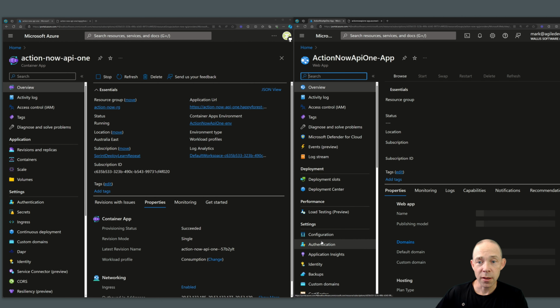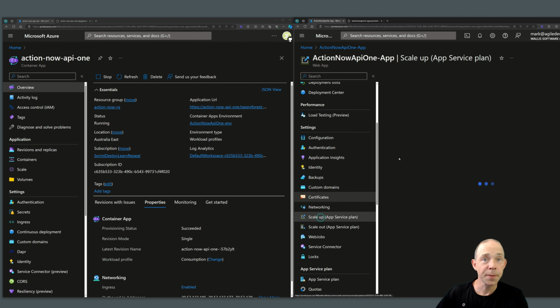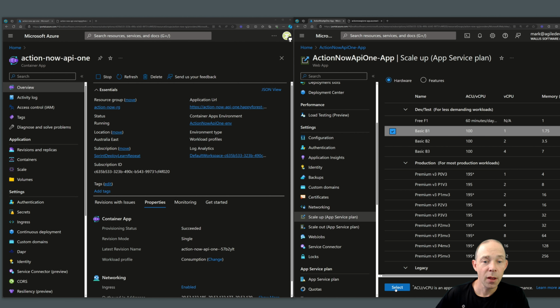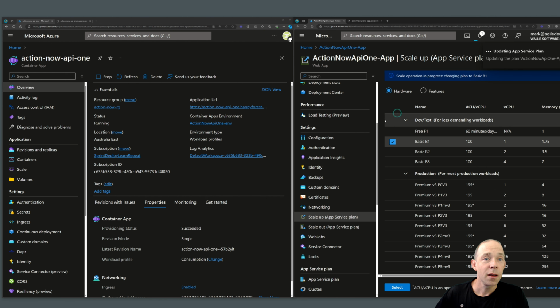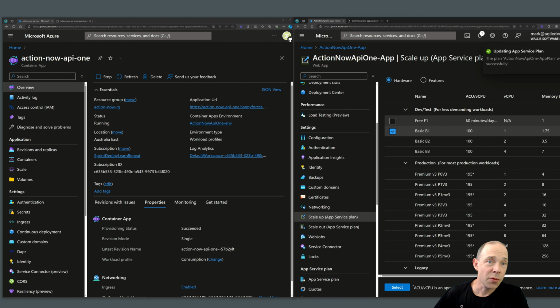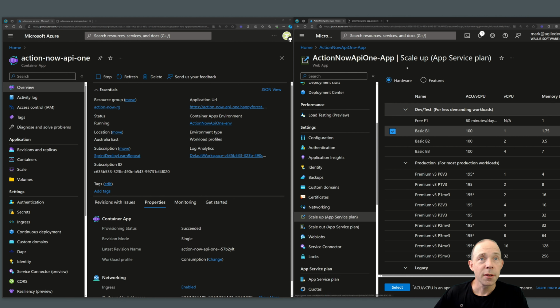So that's in the scale up. Get onto the B1 level. It's the minimum level for the health check. I'll scale it back down again after the demonstration. Always remember, if you're doing this kind of testing, scale things back down. Remember to scale it down or you're going to get hit with costs. And on a development server, the free level is probably going to be enough until you start adding more and more features that the app service allows. Okay, so that's scaling up. It'll take a couple of minutes.